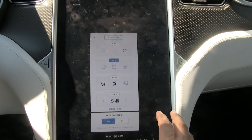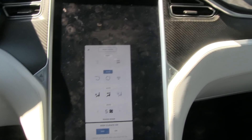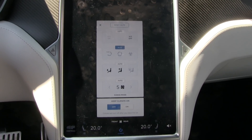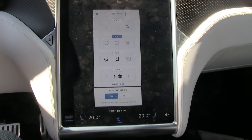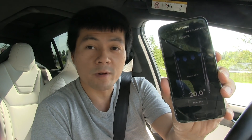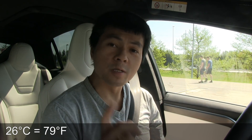The app reported 23 degrees Celsius, so we had to wait a bit. After a couple of minutes the car reports 26 degrees Celsius inside. I'm going to increase the fan speed to 6 to get better airflow — that will consume some more energy, but not as much as when we use the air conditioning compressor. All right, off we go for the second test.